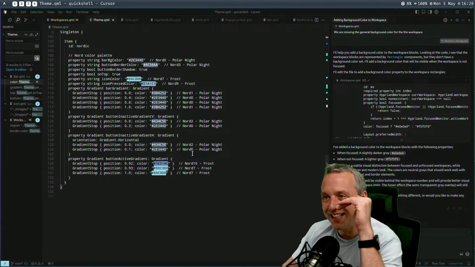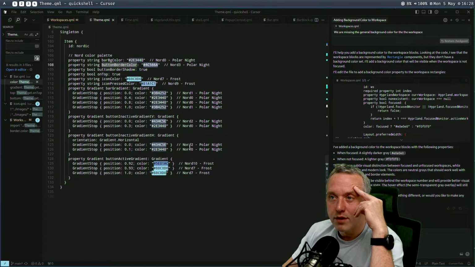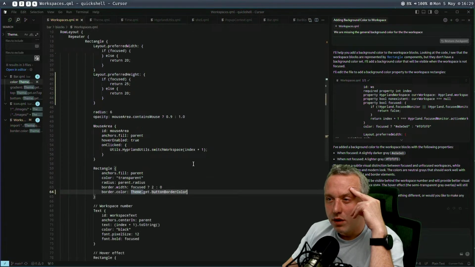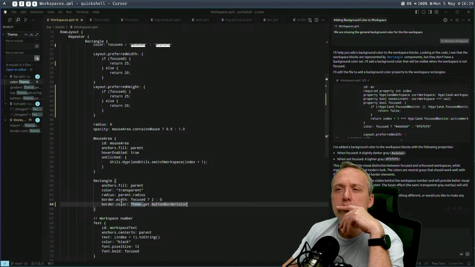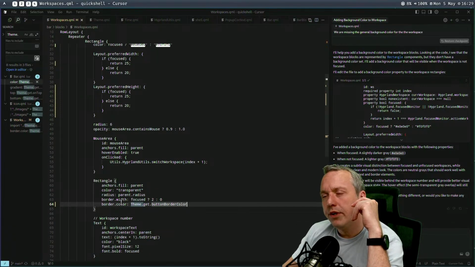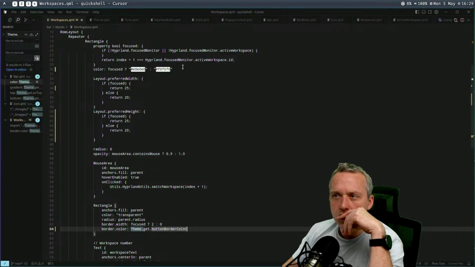So you go theme.get and then this. However, that doesn't work. Why don't you work? Border.color. I think AI hallucinated on us.